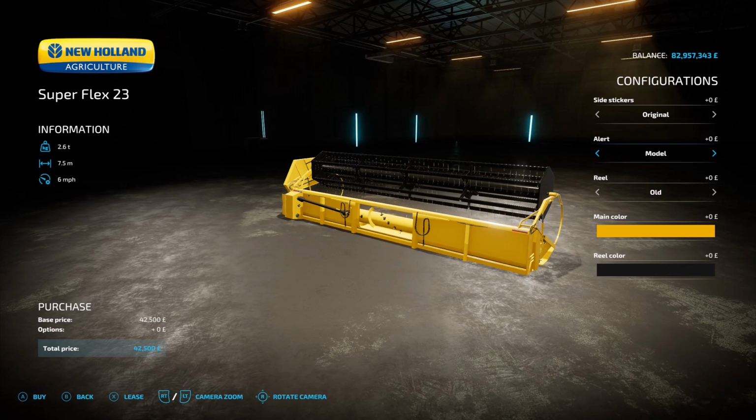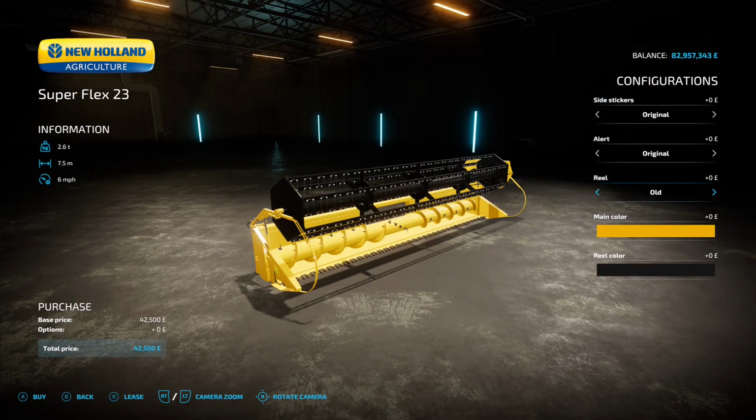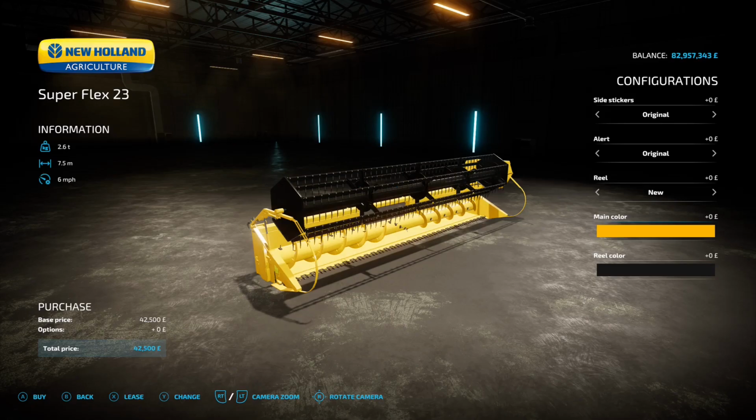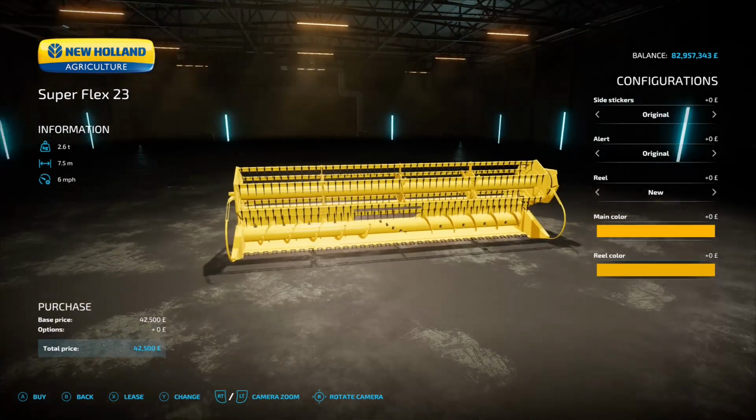I'll put those stickers on the side there, right. Original, Model 2, 3, or back to original. Then you've got real, you've got old, new. Alright, slightly different, fair enough. And main colour, yellow, yellow, or yellow. And then real colour, black, yellow, or yellow. So you go for whichever one you want.